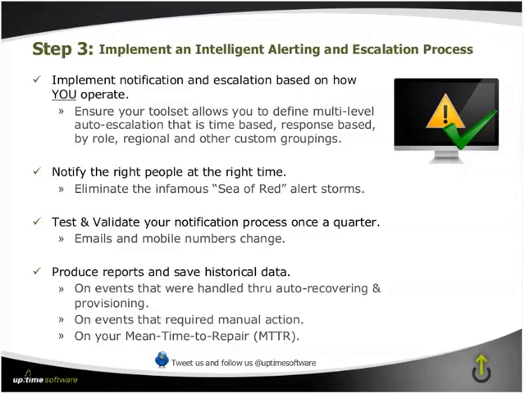You also want to be able to test and validate your notification process at least once a quarter. So go through your entire escalation chain, your entire email alerting chain or SMS, mobile pager alerting chain, and just validate that it's still working, that all the numbers are right, that all the escalation processes are working, and do this in a way that doesn't actually impact your availability or delivery numbers. So basically simulate a full-on escalation package without directly impacting or triggering any recovery level of events.